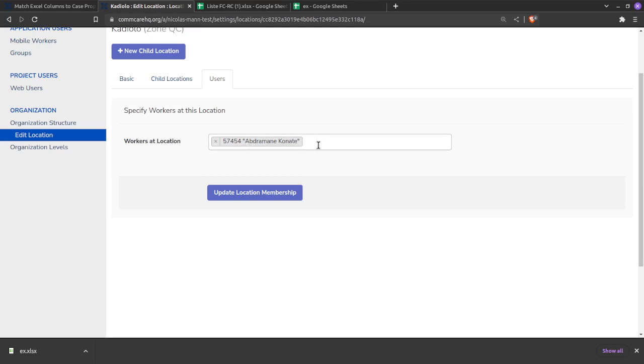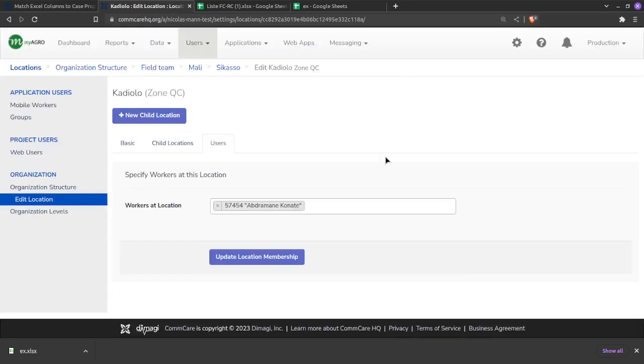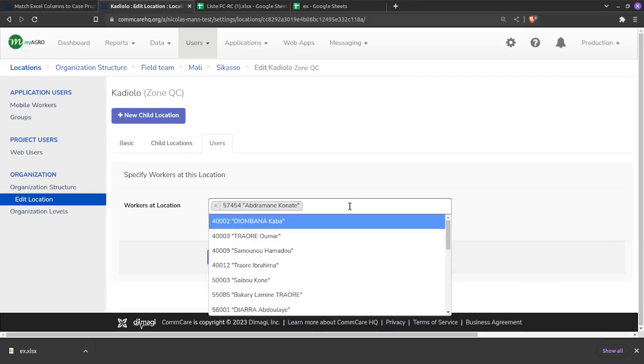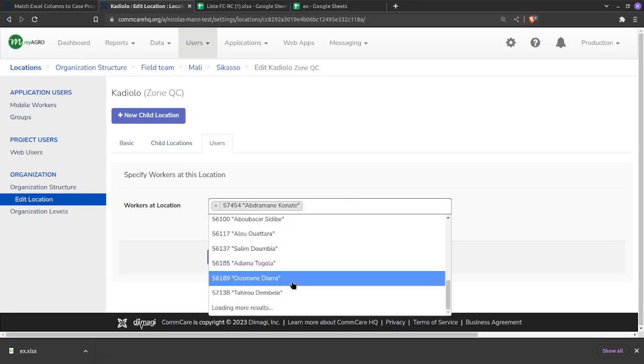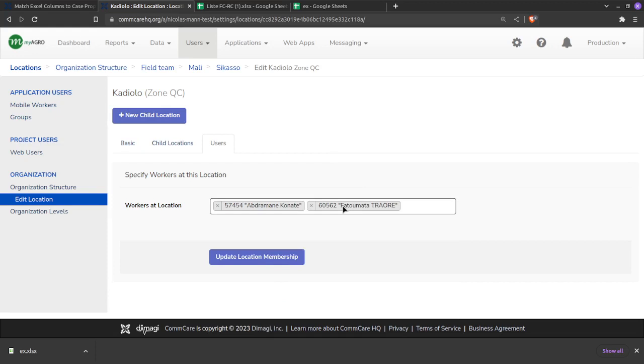This, I think, is the FC of Kajolo. So he can see any cases that are assigned to this location. But you could add more people too. You could add a second person, and now she also would be able to see those same VEs on her CommCare. So that's a way you can have more than one person accessing cases.